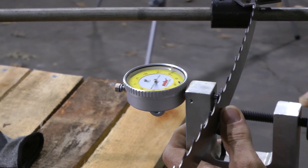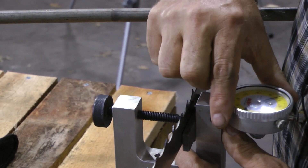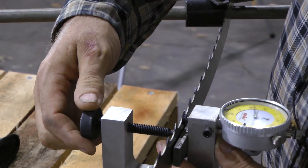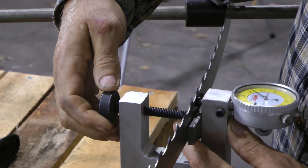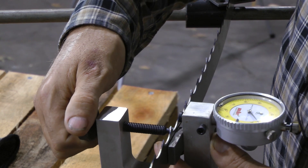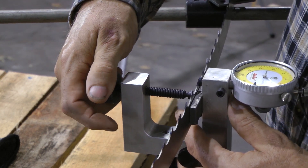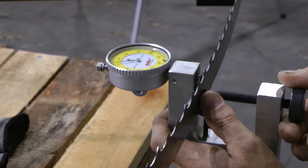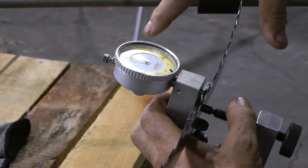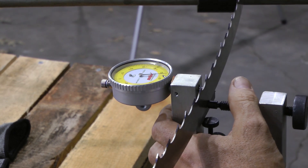We want to check one side, and then with the set that way I come over and make sure I'm zeroed out here. You can see even from one side to the other there's a little variation that has to do with the body of the blade. When I come up on a straight tooth in the body, that's on zero. Set toward me — we're at 26 thousandths. So we were about 24 to 25, and we're 25 to 26 on this side. In this world, that's pretty near perfect because a thousandth is such a small amount. If I twist it, I'm getting two to three thousandths each way.